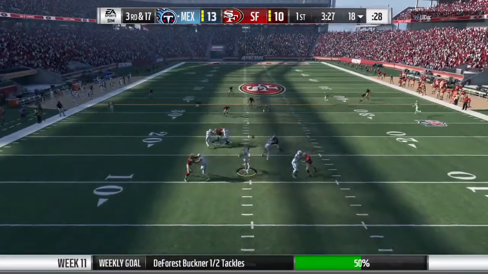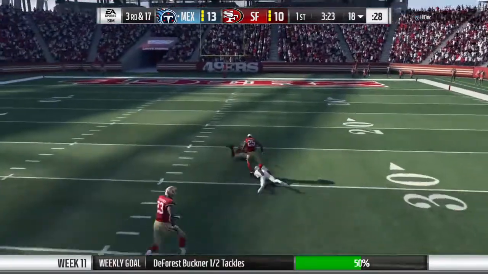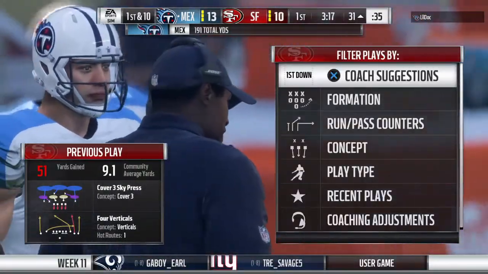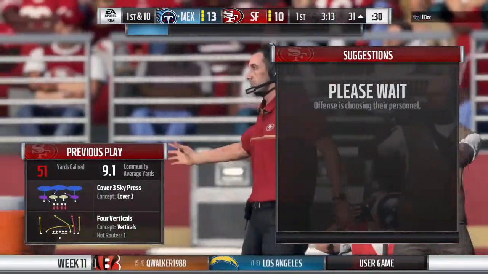3rd and long here for Mariota. He's going to go for a big play downfield. And that's caught inside the 35. It's a big play there on 3rd down. 51 yards.